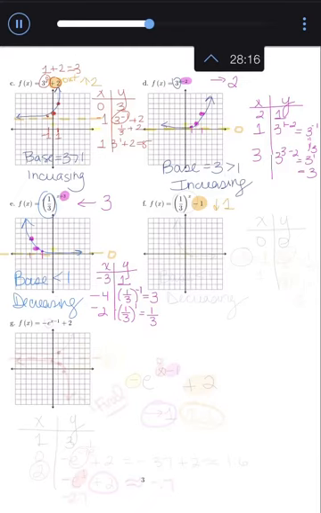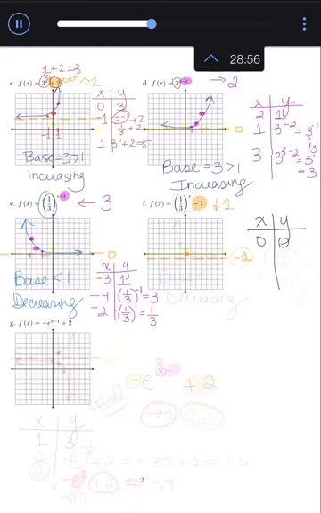Well, if our horizontal asymptote here is normally at 0, shifting it down 1 is actually going to move it down to here at -1. Also, our point, which is normally at (0, 1), should also get shifted down 1. If you move it down 1, it's actually going to just be at the origin at (0, 0). So we already have 1 point. We have our first point at (0, 0).